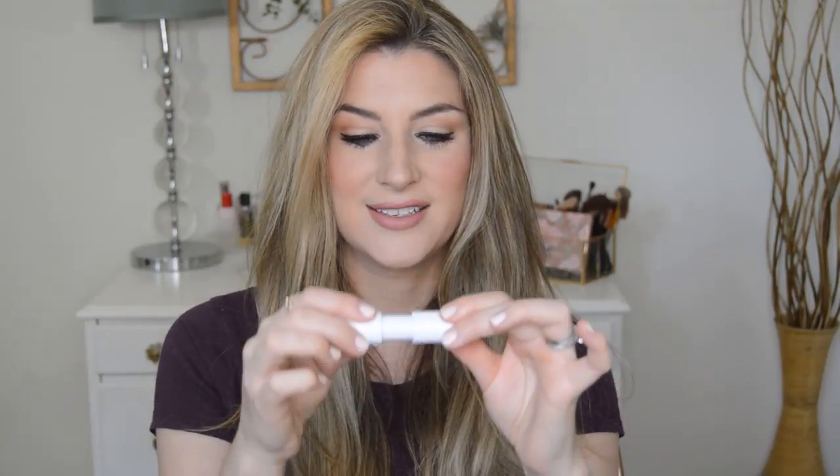A lot of people describe Pat McGrath lipsticks as feeling like nothing — really lightweight — and that's how this lipstick feels. It's buildable but not overly so; you get enough color in one swipe but you can reapply throughout the day without it looking cakey or textured. A lot of matte liquid lips are hard to build, but these reapply really nicely. I love the packaging — it has that satisfying magnetic closure and feels really heavy and luxe. I'm super excited about this lipstick and want more shades. These two lipsticks might have me converted to matte lipsticks. The shade Cream is going to be my new go-to — it reminds me of the Bare Minerals liquid lip in the shade Swag, just that perfect mauvy everyday color.